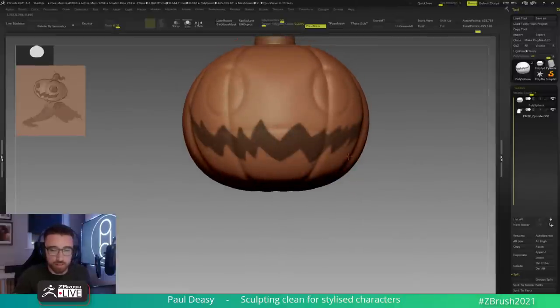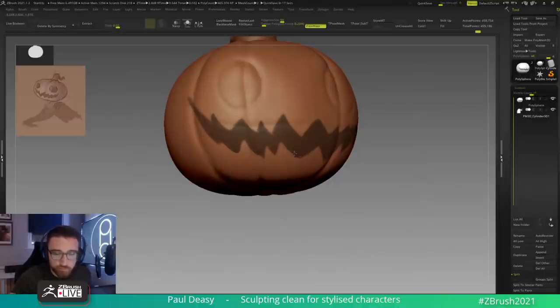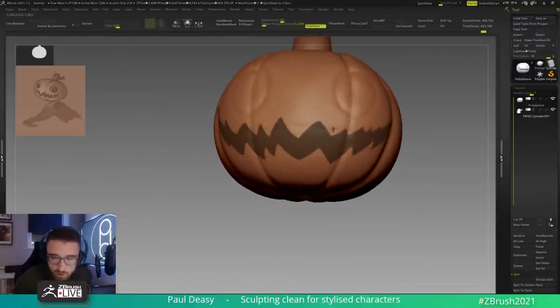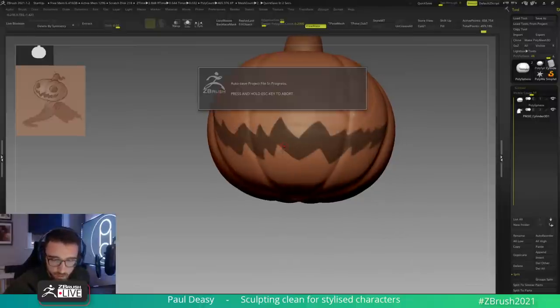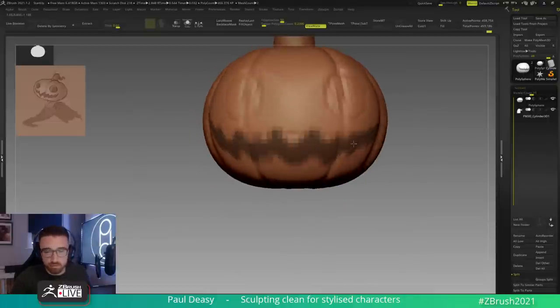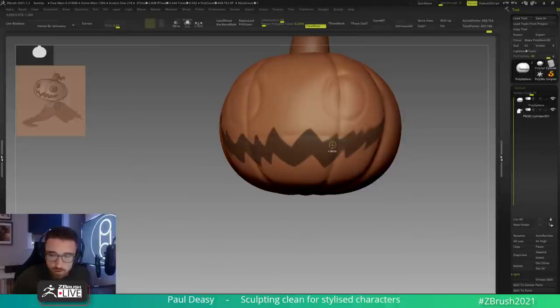I'm not so sure about this middle part, I don't think. This part is more time consuming than I had given it credit. But if we want it to be clean, it's probably better than just using Dynamesh or whatever and just sculpting, pushing it in.